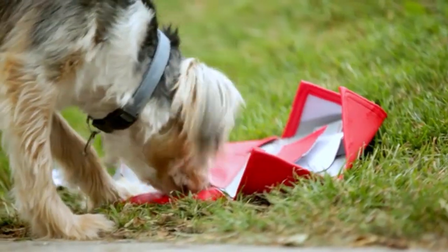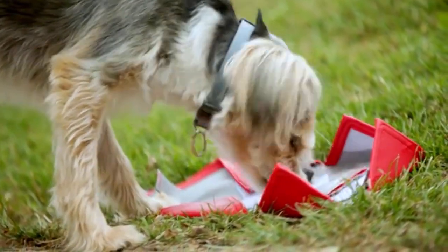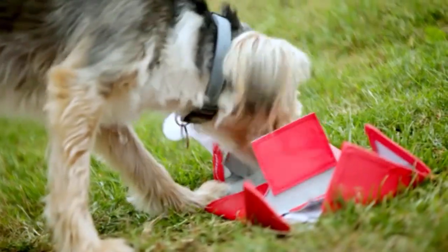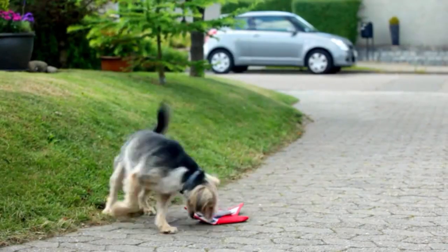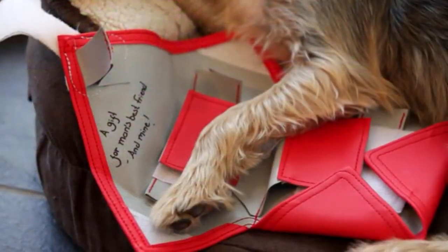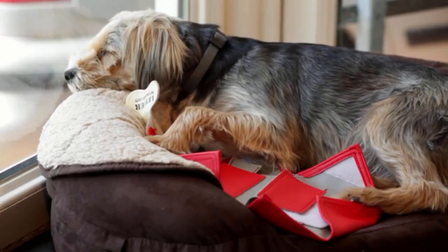...its teeth and paws to pry open the pockets. This mimics the natural way dogs search and find food. It challenges it mentally. But do most dogs need this sort of rigorous mental exercise? Why don't you just give it to them? Right. Like this. Where does the post office have to be involved? What's even the point of mailing it to yourself? Why not just give the Velcro it up and pass it to them? It becomes naturally tired and calm from playing with it.